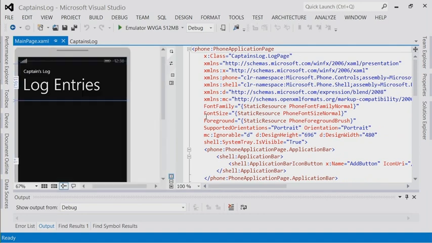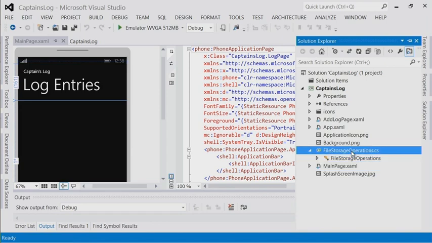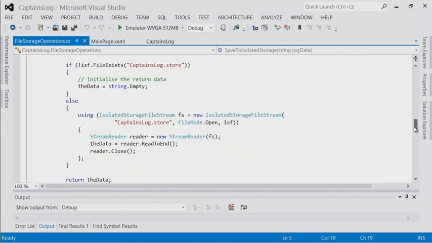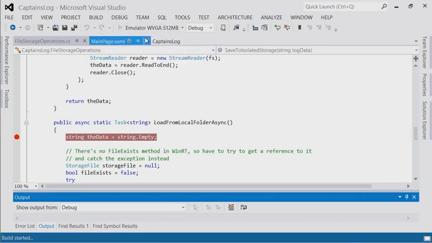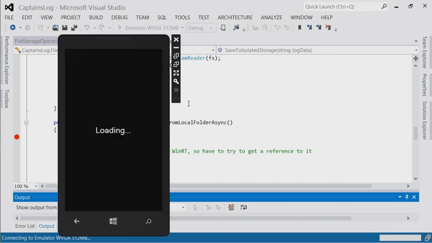So there are two variants of this. So let's check. I've got my breakpoints in. I've lost the plot here because we're kind of making this up as we go along. Right, so I've got a file. All my storage code is in here. Right, I've got breakpoint, yes. Excellent. So actually there's two variants in here, the old style isolated storage and the new style Windows.Storage. So let's just run that on the emulator. We've got some breakpoints I could just step through. But the reason why this is interesting, because it reveals, when I was building this demo, it manifested an unexpected result. And it's something you can learn quite a lot from.